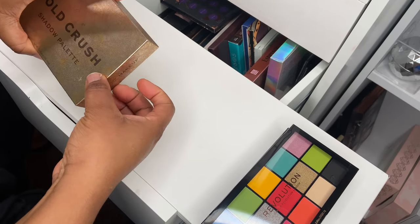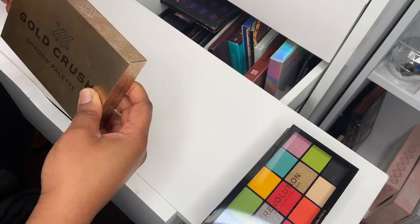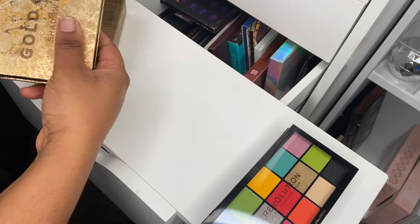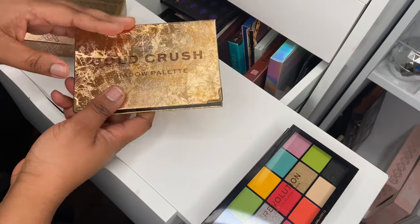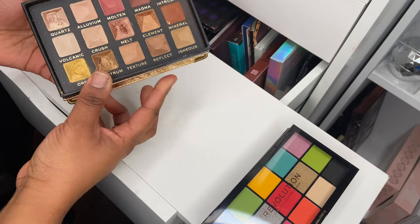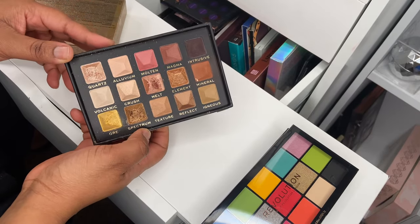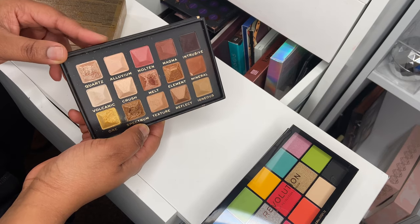And then from XX Revolution, I do have a review of this collection. So this is the gold collection that recently came out. I do have a full review and makeup tutorial here on my YouTube channel, but this is the eyeshadow palette and I love this palette. I gave it raving reviews. I think the quality is amazing. I think they swatch beautifully and they apply beautifully on the lid.